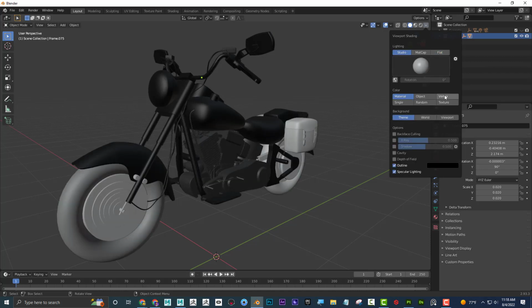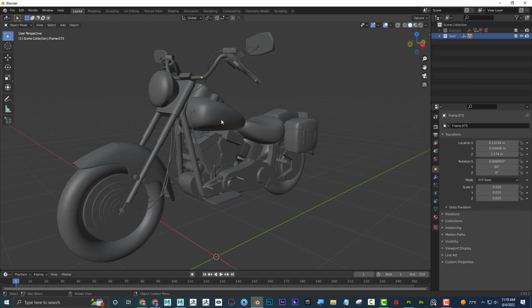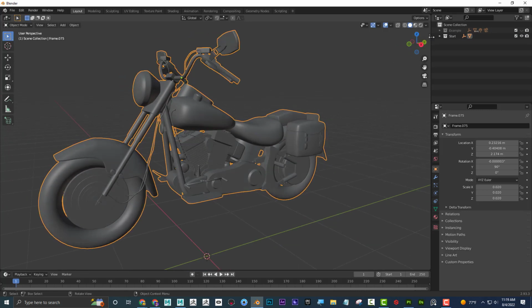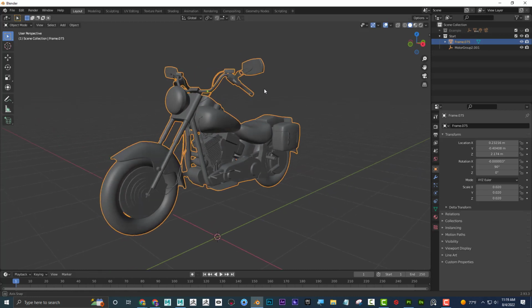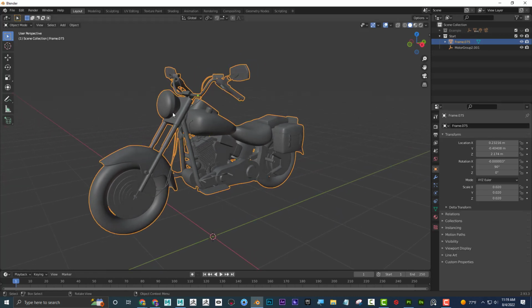And then if I want to choose vertex, I could go here and choose my vertex color. Now I haven't applied any vertex color, that's why it's solid gray, but I'm going to go ahead and apply that vertex color right now. So what I would need to do, in object mode, I can see right now that it looks like it's all one solid piece. So if it is, I just need to separate it. So I'm just going to select this whole thing. And then I'm going to press P.